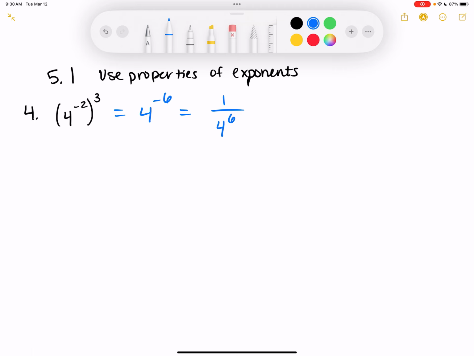Now, if you went straight from here to this, that's fine as well, but I need to see that you actually have it written out, that you're not just typing it in your calculator and getting the decimal answer, which this decimal would be 0.00024 if you were to multiply that out, but I would take either of these options, as long as you show me the steps that you use to get there.